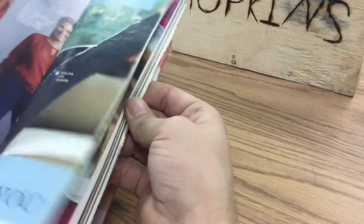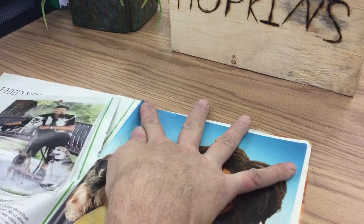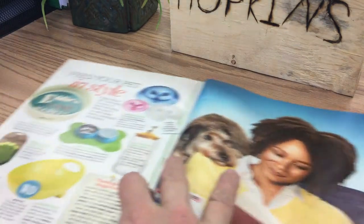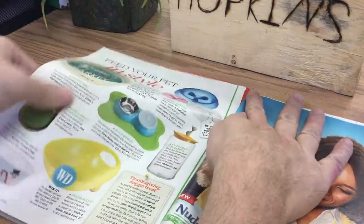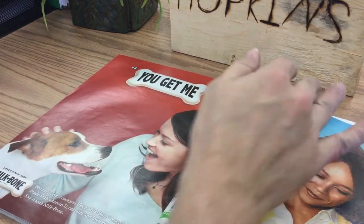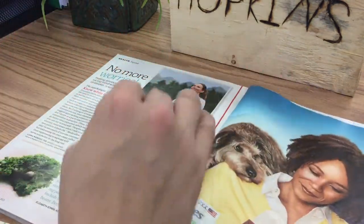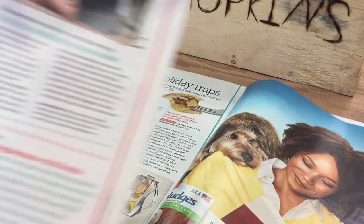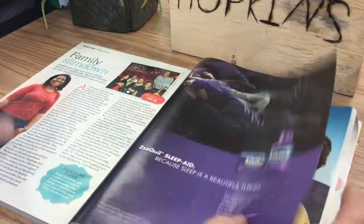All right, so first you gotta get some magazines, and the colorful ones the better. And you're gonna want to tear a nice equal line usually. Sometimes you can find magazines that the staples will just simply be removed and you'll be able to tear the pieces in half instead of as the full spread. But once again, you're going to want to collect probably 15 to 20 pages that are pretty colorful. Some of them are going to be colorful, some of them aren't. You don't have to get the lines perfect when you tear, but you do want to try and get as straight as you can. Not all of them are going to come out super straight. But that's the first step, is collecting your colors, collecting the pages.